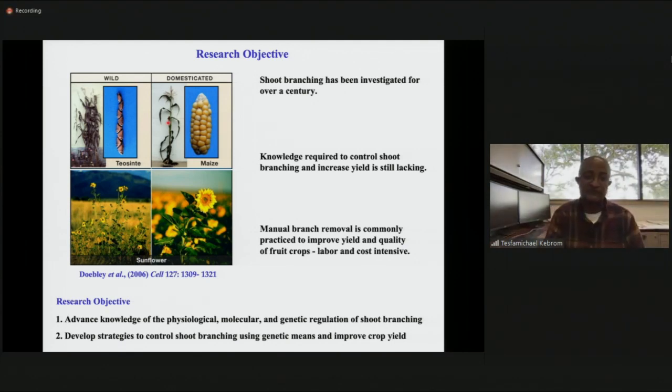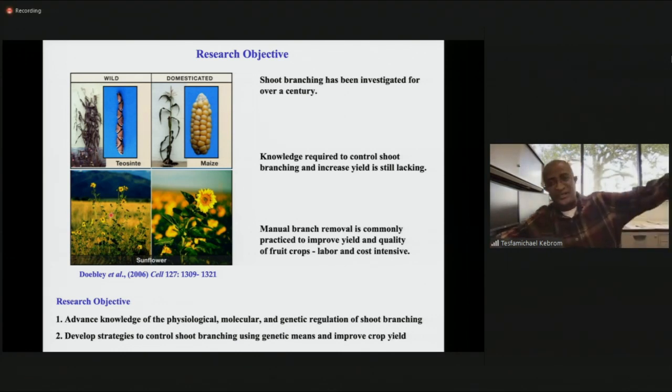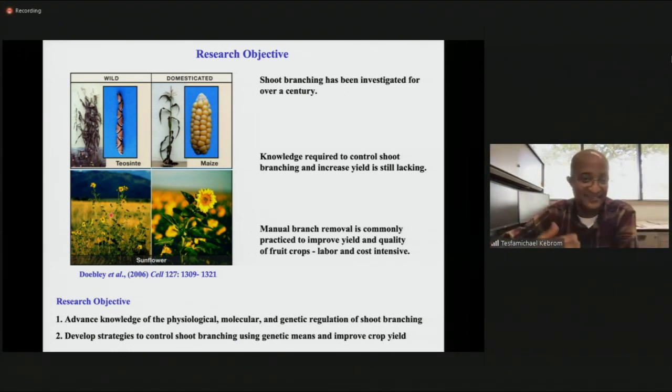Also the same with sunflower, as you can see here. This is a domesticated sunflower, and this is a wild sunflower. This wild sunflower, you can see it when you drive along the roads in Texas, still in the wild, and the heads are very small, and that means the yield is very small, while the domesticated sunflower, which is now grown for grain, has a very large reproductive structure. So this modern domesticated sunflower develops only one shoot, so it is not branched.